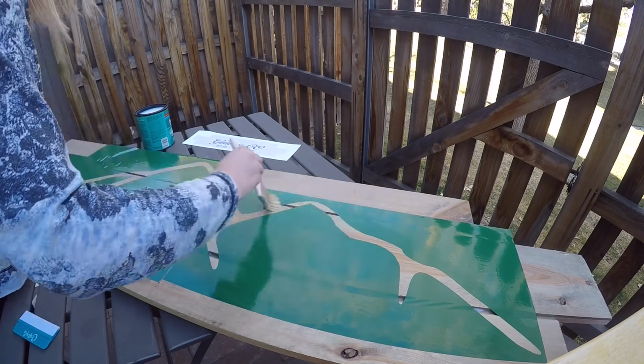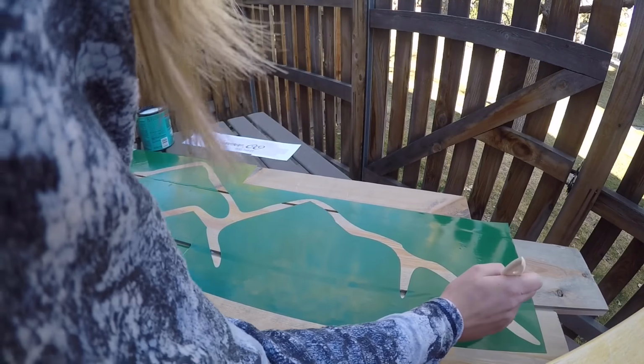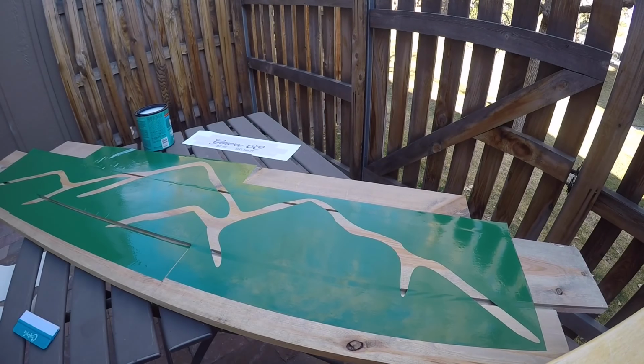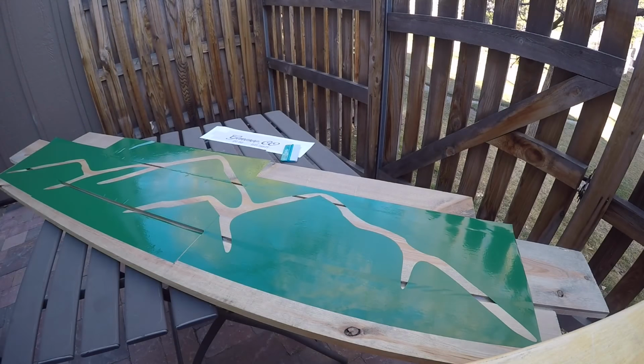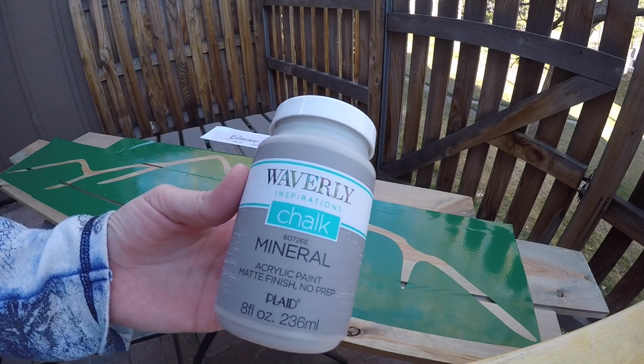So I'm just going over this really roughly, almost trying to get it to bleed. Going over it kind of light-handed over the cracks, just because I don't want a bunch of this to pile up in the cracks because it does tend to yellow.